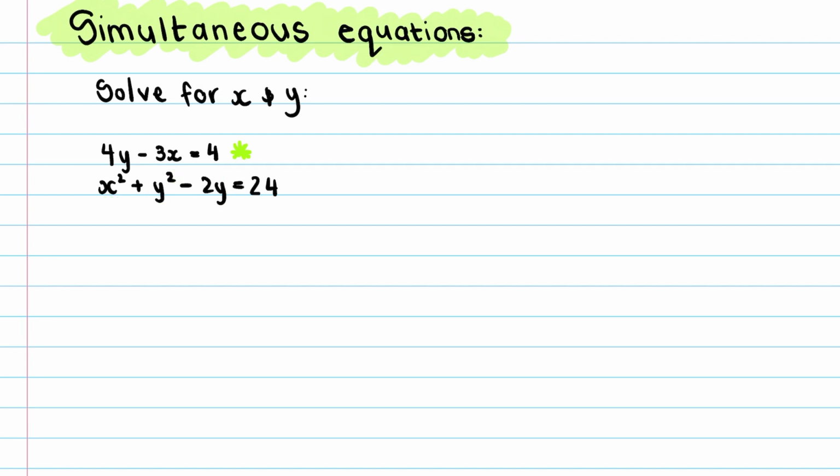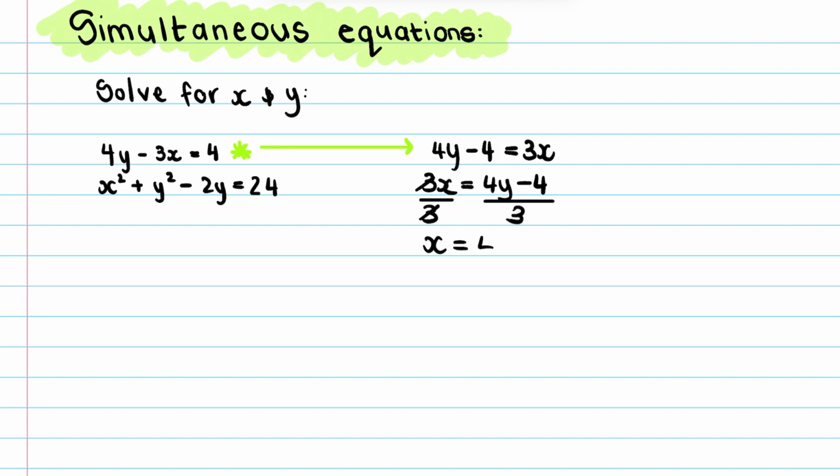So what I'm going to do is make x the subject of my formula for this equation. So I'm going to have 4y minus 4 is equal to positive 3x. Then I'm just going to switch it around so it looks like something I'm more familiar with. So it's the same as saying 3x is equal to 4y minus 4. Then I'm going to divide both sides by 3 because I want x alone. The 3's here are going to cancel out, so I'm left with x is equal to (4y minus 4) over 3. Okay, so now this is going to be my first equation, so let me quickly label it. And then I'm going to quickly label the other one as my second equation.